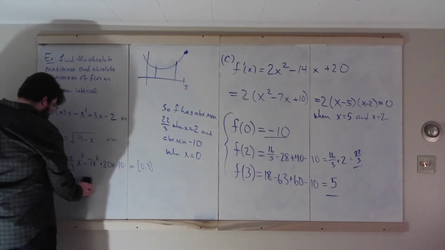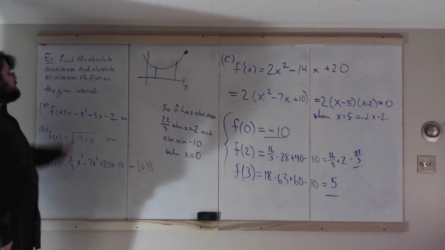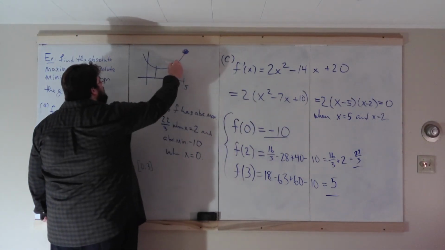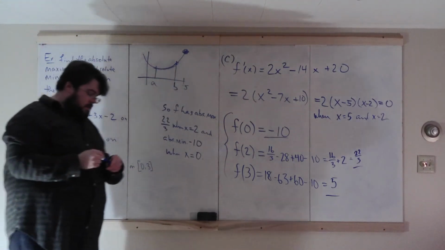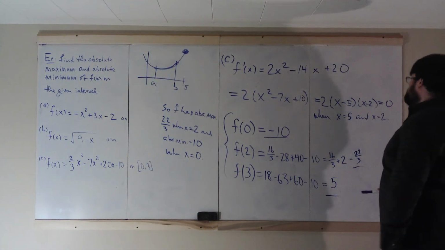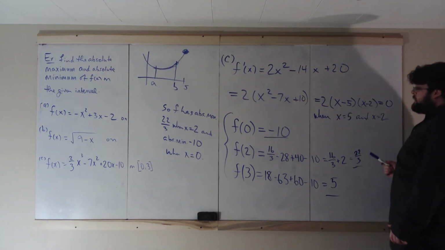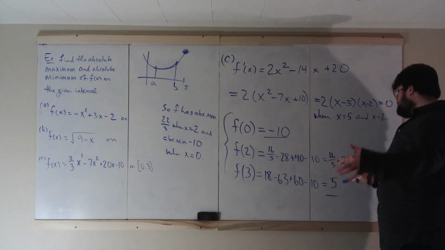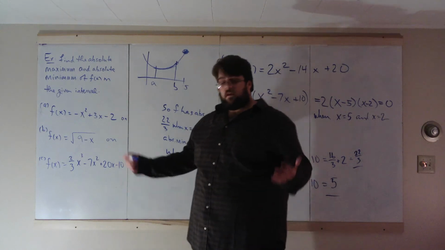Why does that not matter? This question doesn't care what happens at 5. This question cares what happens at 0 to 3. So at 5, it could be way up here. But the absolute maximum and absolute minimum on the interval won't occur there because it's outside of the interval. So definitely be wary of that. I mean, there is one on the worksheet, and I have put ones on tests where you find that point, and it gives you, like, f of 5 equals 6,000. And then you'd say the maximum is 6,000. But that's wrong because you have to look at the interval you're on.